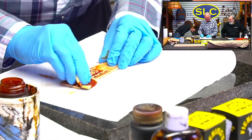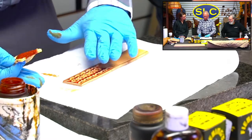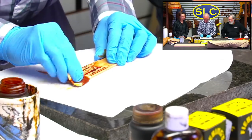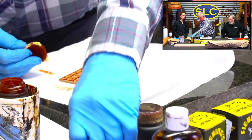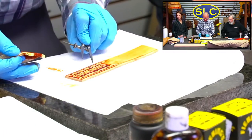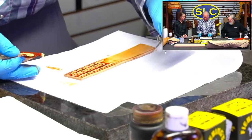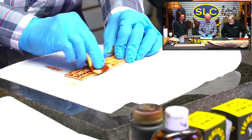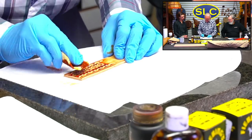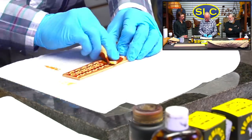You can just rub that, and to a small extent it actually burnishes that leather a little bit, all that rubbing you do on there. Don't get carried away. I've got some highlights here that I'm going to leave. I don't want it to be solid. I want it to have some good color, but I don't want to get crazy with it. This is a very light stroke. I am not pushing down on that because I don't want to squeeze too much dye out of it.